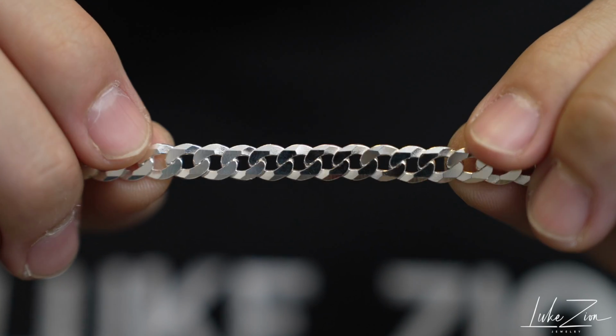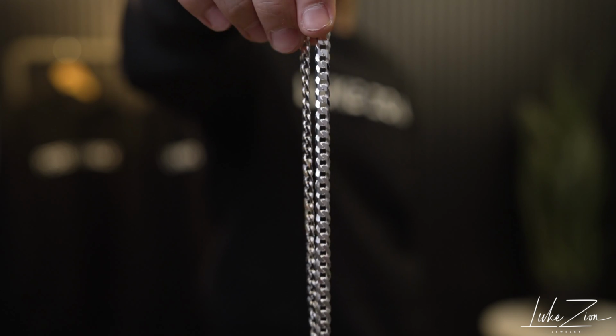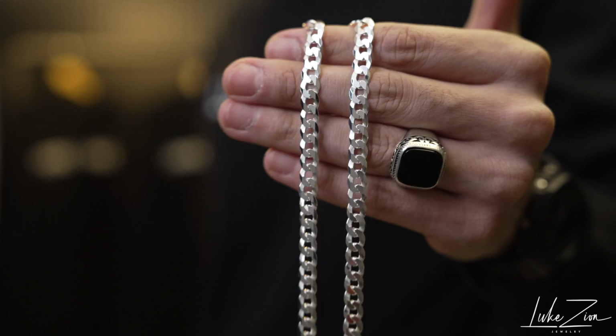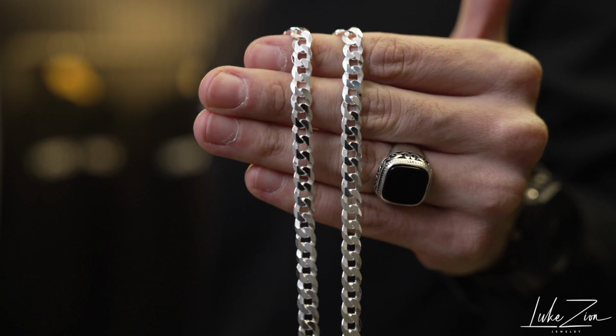And so I'm going to speak to both of you guys because honestly, I want to just showcase this 6.8. It's such a beautiful chain. Not only is the millimeter amazing, but the chain design is amazing. It's a very nice shiny chain, and it's a classic that you must have. And so guys, now let's jump into the shine of this chain.